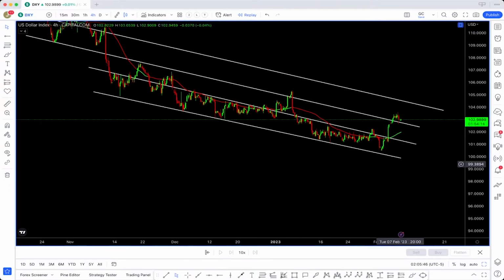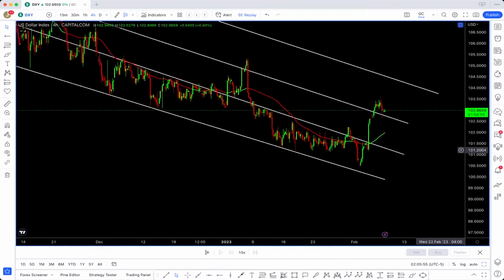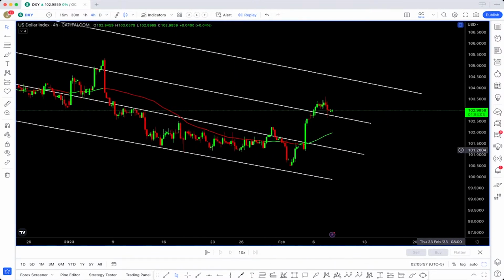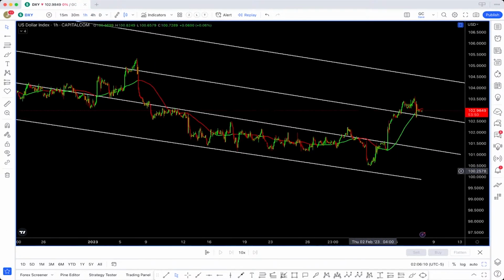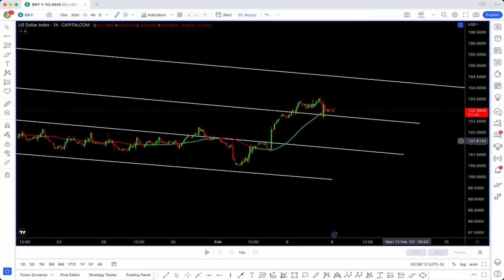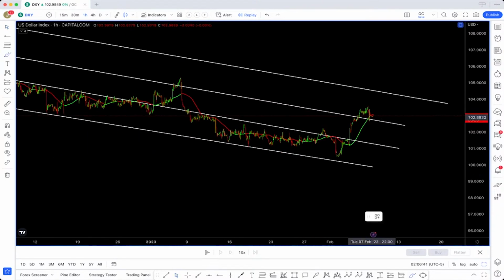Now y'all know I've been marking up this Dixie. I've been following it, the channels, and the channels are moving well. So I definitely would encourage you guys to do this type of thing. This is the 4-hour chart. That's the 1-hour chart. And you can see right at the channel, at the trend line, it's respecting it. Not that you want to trade it, but it definitely gives you a great idea of what GU could possibly be doing.